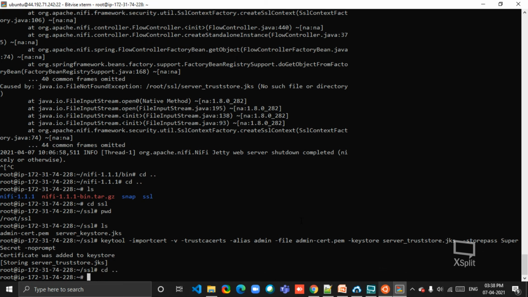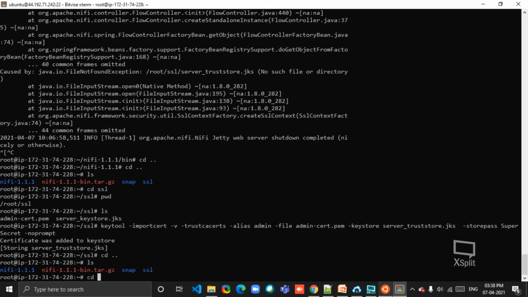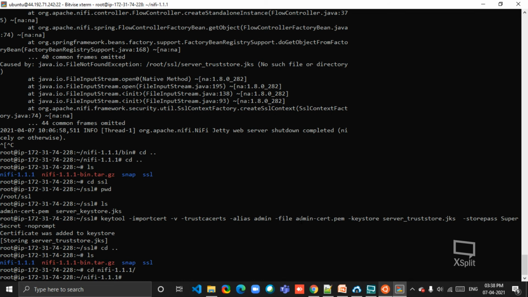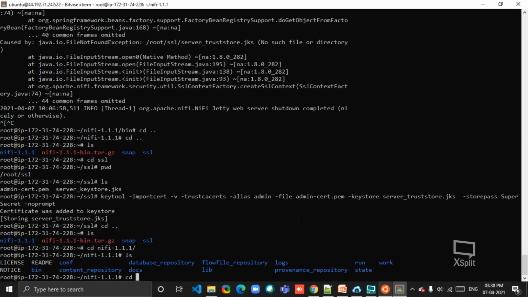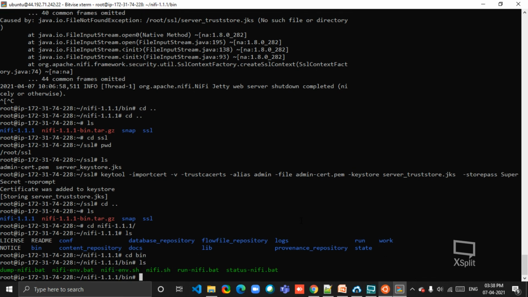Now I will get inside ls and get inside my folder 1.1.1. Now I will get inside bin, ls.